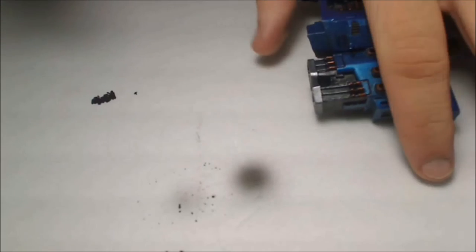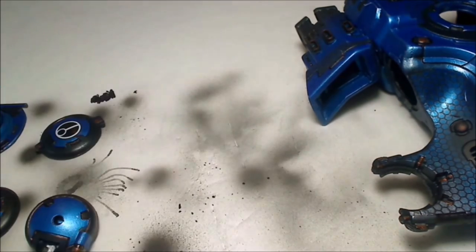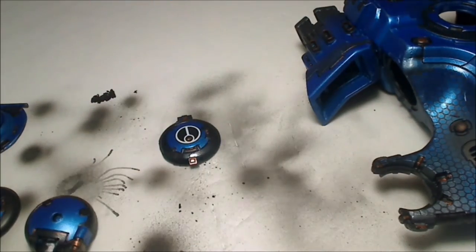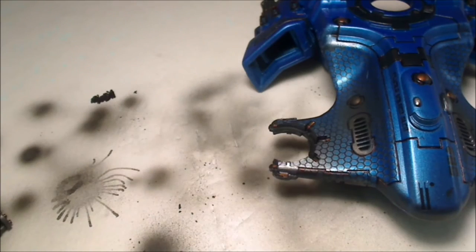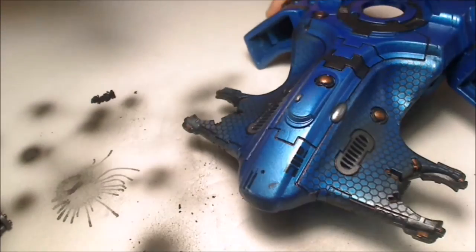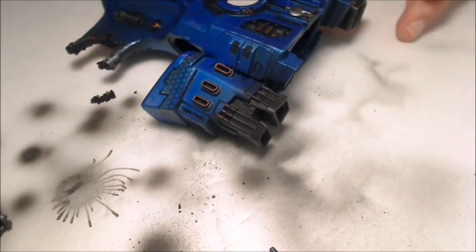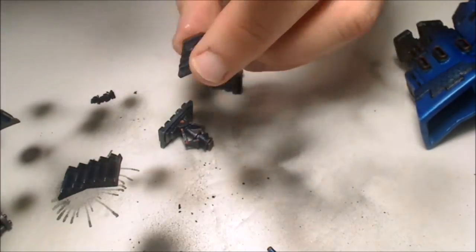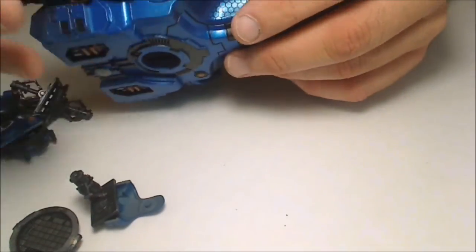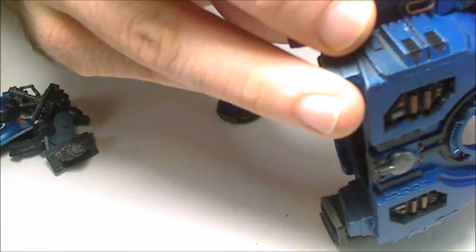I got all that done before sealing, but I lost the majority of this recording — my computer died. What I did was spray some black smoke effect on the back of the engines. You can see the small silver vents on the left and right with a little smoke coming off them toward the body, so it looks like the tank is moving forward. I didn't want to cover my hex pattern but I felt it added good wear. I then sealed everything with Duracoat clear coat — you always want to clear coat, especially over transfer sheets, because they will chip off without protection.